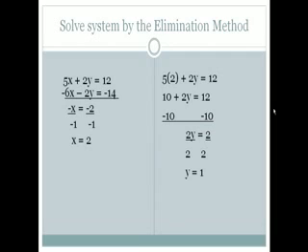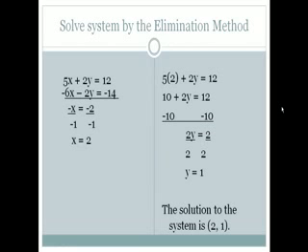Therefore, your answers to systems always need to be written as an ordered pair. Ordered pairs are always written in alphabetical order, so you never have to guess which letter comes first. So the solution to this system is (2, 1). That is the first type of problem that you are going to be working with, when the letters automatically cancel.